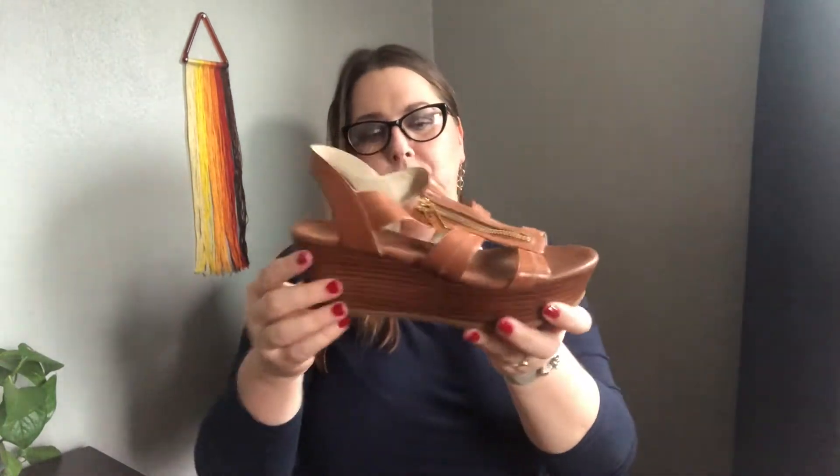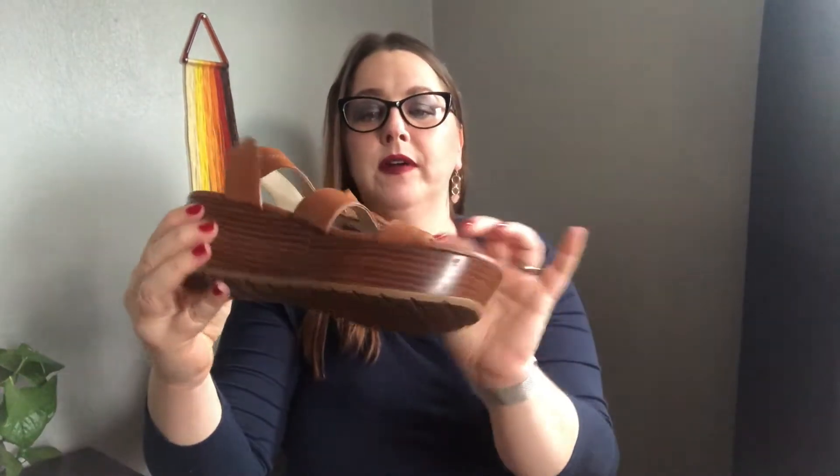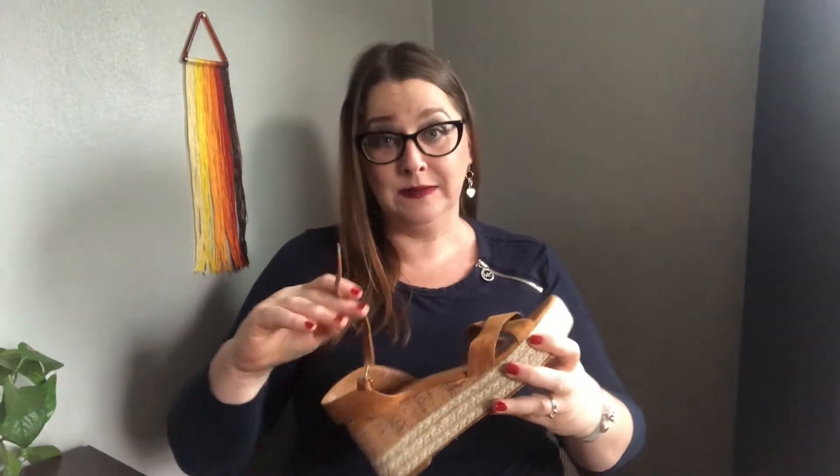These — I have searched and searched and I cannot figure out what the style is. There's a very similar style but it's an espadrille, and this is a stacked platform. They are Michael by Michael Kors with this cool zipper detail. We also got some summertime shoes clearly — hopefully we have some fashionistas who like to wear their shoes with socks, because socks are trending big time. Or we've got Floridians or vacationers, because we do have a good amount of sandals in here.